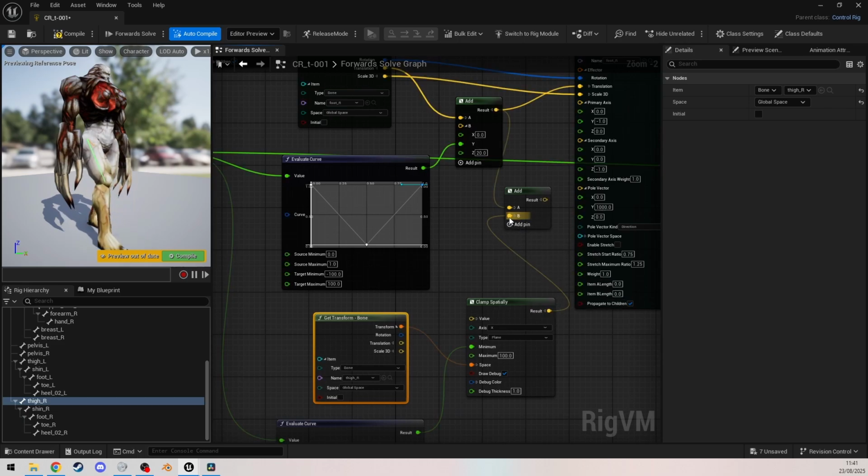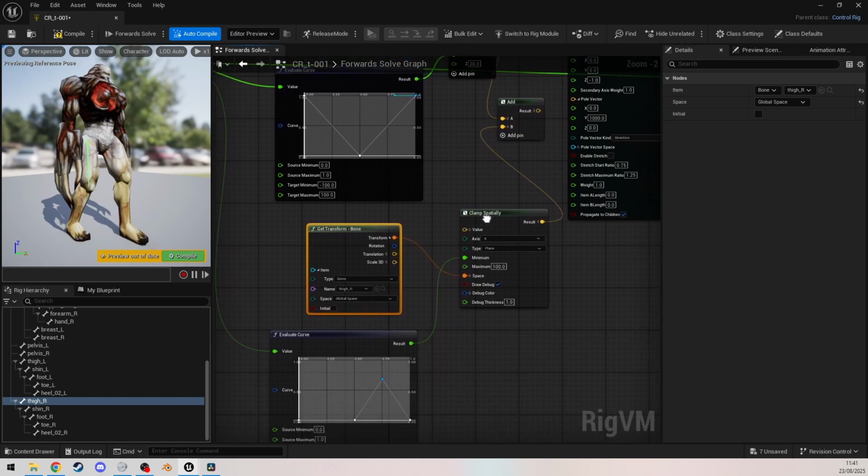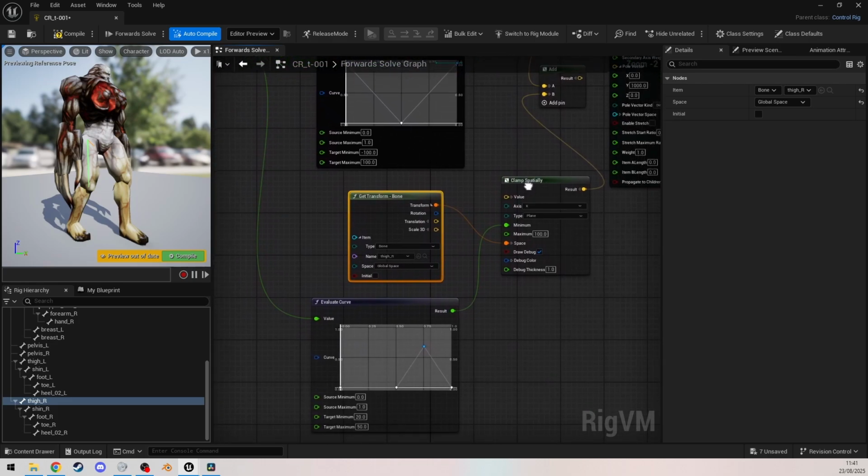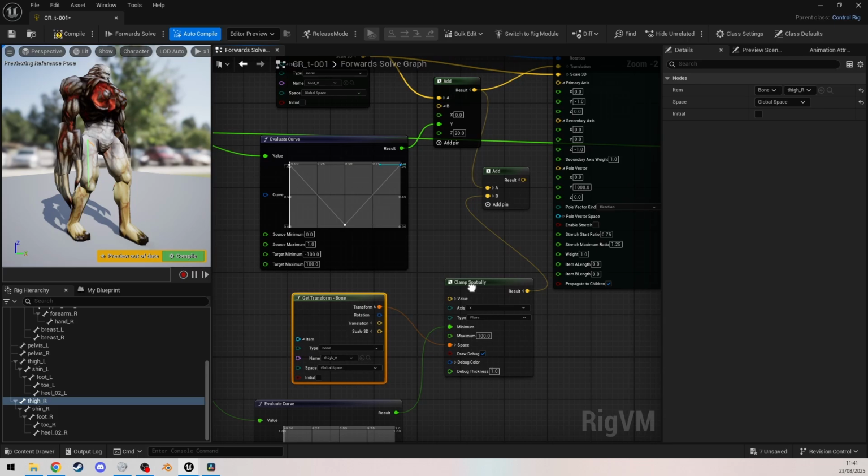It's the other way around. You're meant to clamp the add into spatial. You plug the add into clamp spatially.